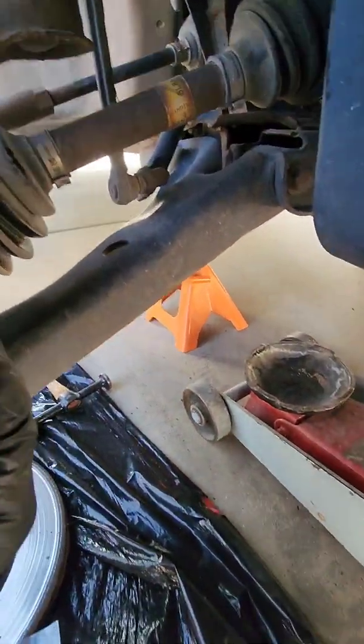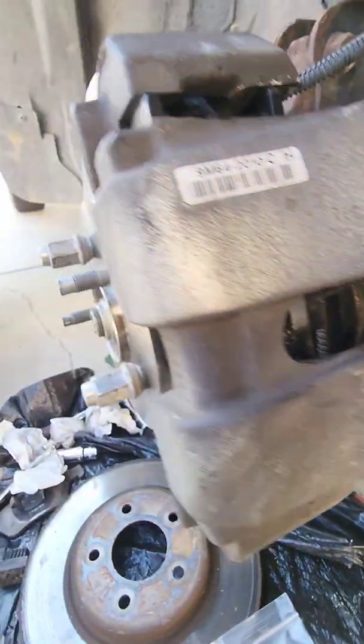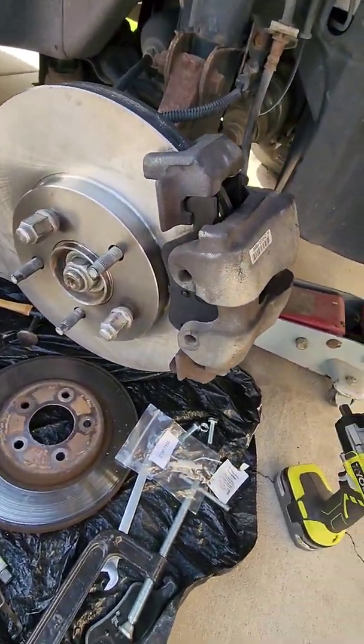The bottom one. Where are you? There we go. Okay, so now we've got to put that spring clip in, and honestly, I don't know the right way to do it.